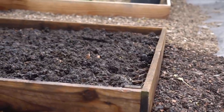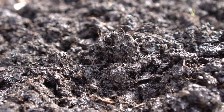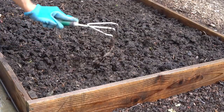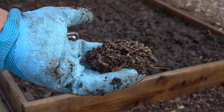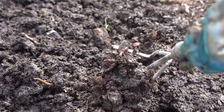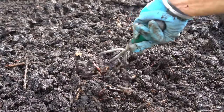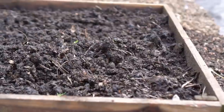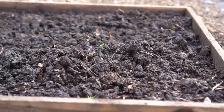After four months, all the organic material turns into rich dark organic fertilizer — this is called black gold. It contains compost and worm castings. Let me dig in and see what we got. There's a worm right there, hard at work. These little guys are miracle makers, and plants thrive in this growing medium. I have quite a few earthworms in my raised bed — they have multiplied a lot. Wherever I dig I find more and more earthworms. My entire raised bed is now prepared and ready to be planted for spring and summer.